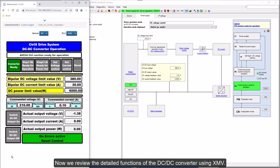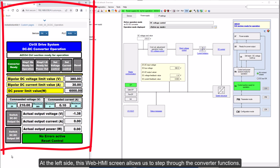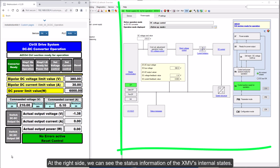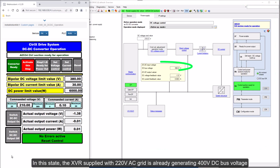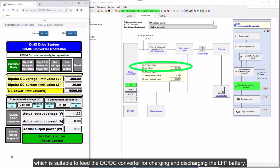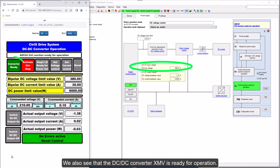Now we review the detailed functions of the DC-DC converter using XMV. At the left side, this WebHMI screen allows us to step through the converter functions. At the right side, we can see the status information of the XMV's internal states. In this state, the XVR supplied with 220-volt AC grid is already generating 400-volt DC bus voltage which is suitable to feed the DC-DC converter for charging and discharging the LFP battery. We also see that the DC-DC converter XMV is ready for operation.